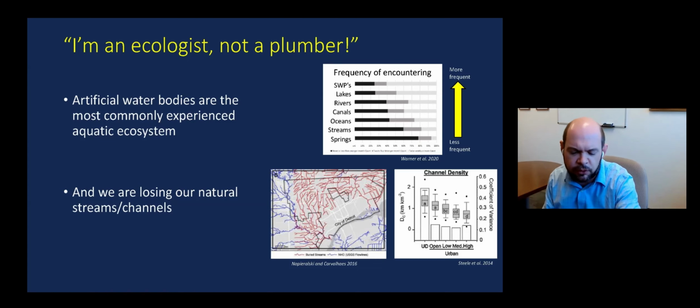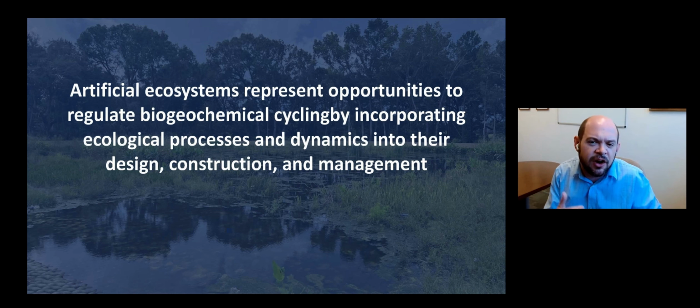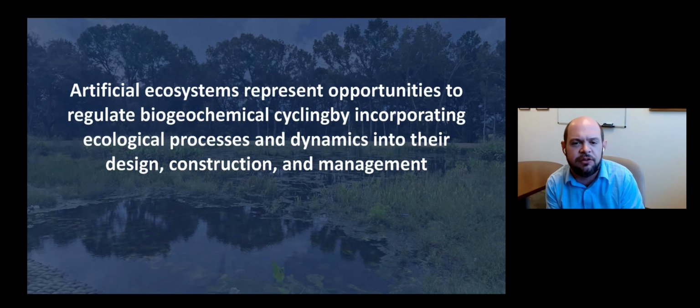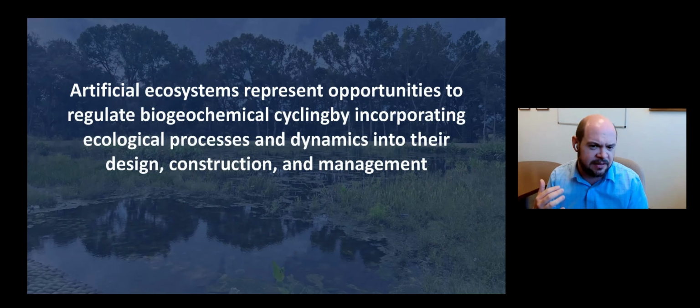And I think it's really important to get a better understanding of the artificial ecosystem functioning because they are everywhere and they represent this opportunity to regulate biogeochemical cycling and incorporate ecological processes and dynamics into the design, construction, and management of artificial aquatic ecosystems. So we get to choose how we build these. We get to choose how we manage these and how we design these. There's some choices that are made for us by nature. If nature wants to fight back against us, sometimes we can't win. But overall, it's up to us to design these systems.